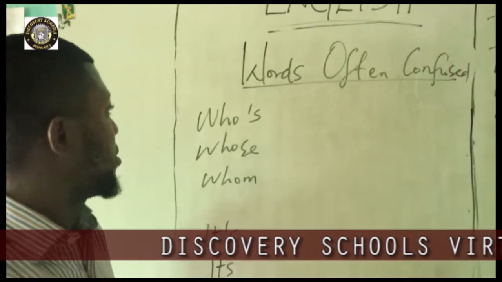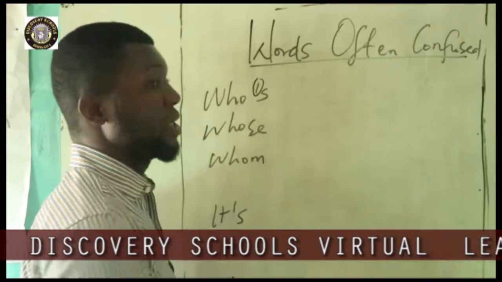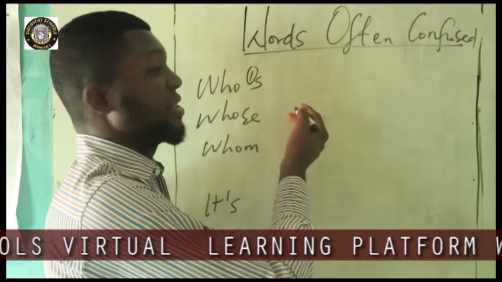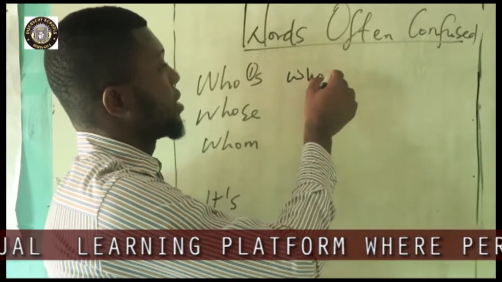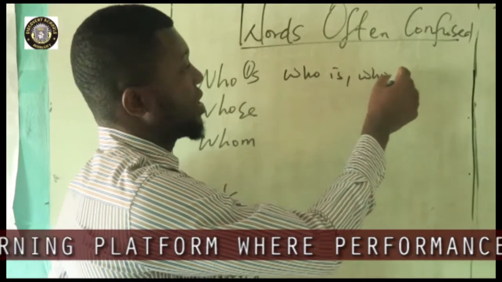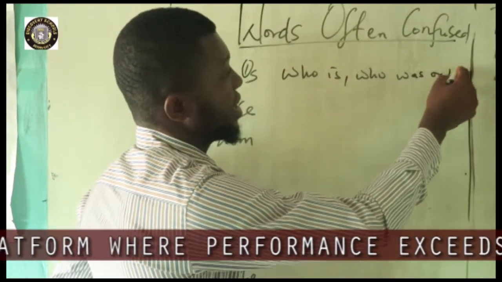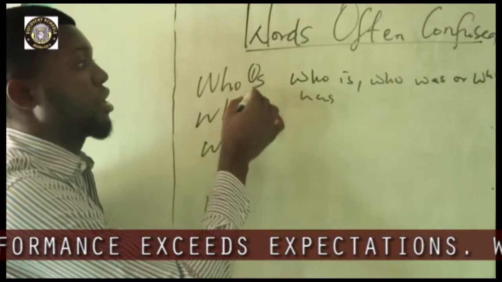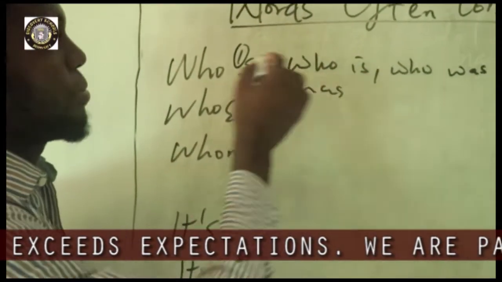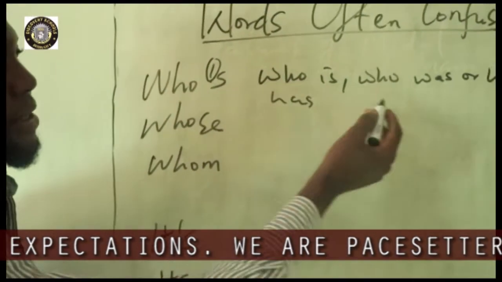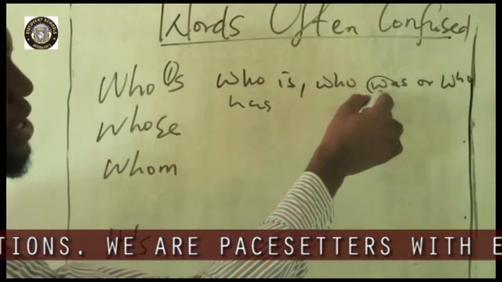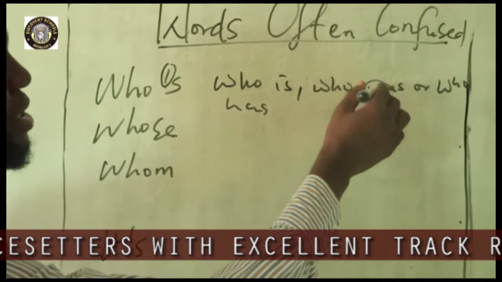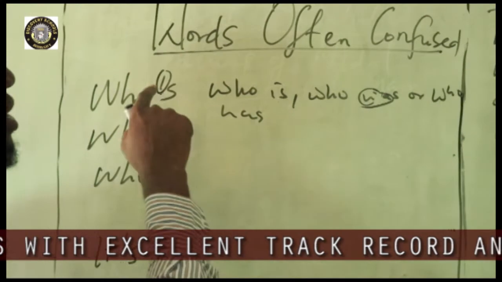Now, if we look at both carefully, you will see a sign in this first word, an apostrophe. This first word means who is, who was, or who has. But because there's an omission, we put an apostrophe. We have who is, because there's an omission of an I here. In this case, we have WA, not just W. We remove W and A, we show the omission.